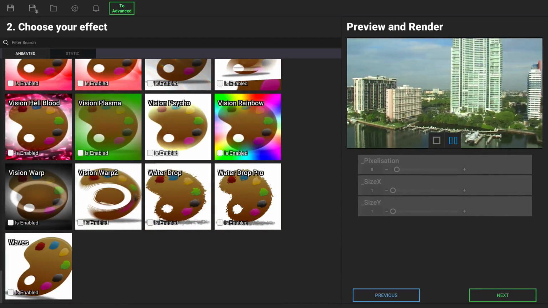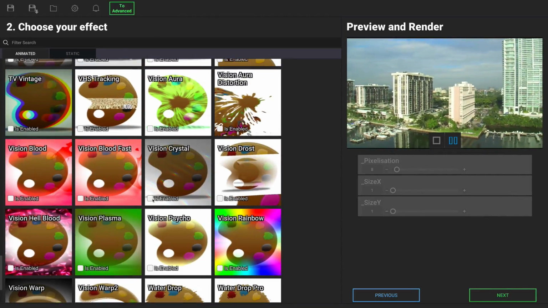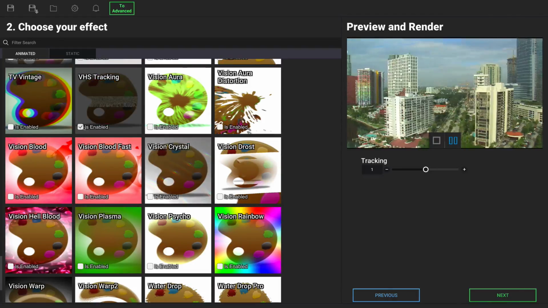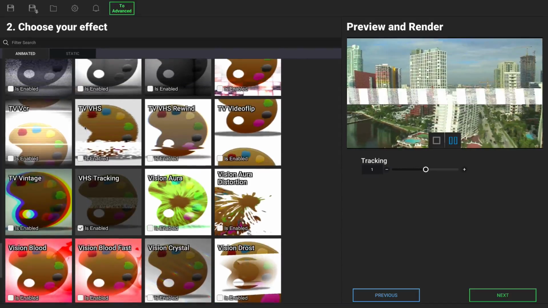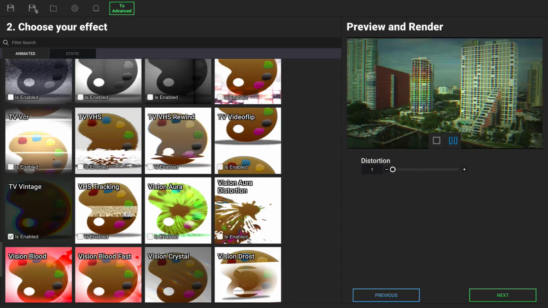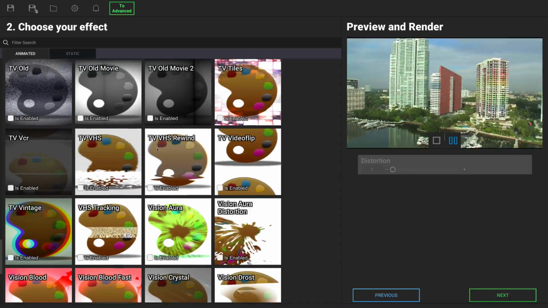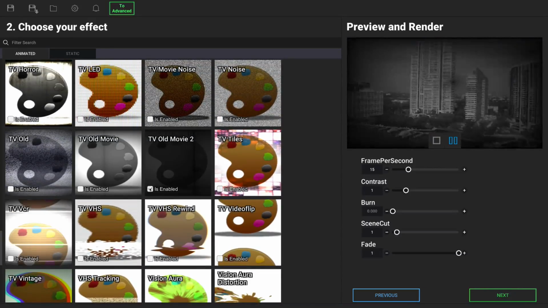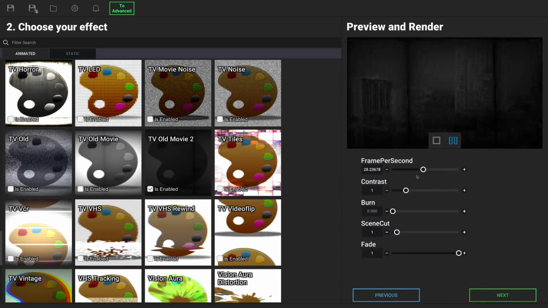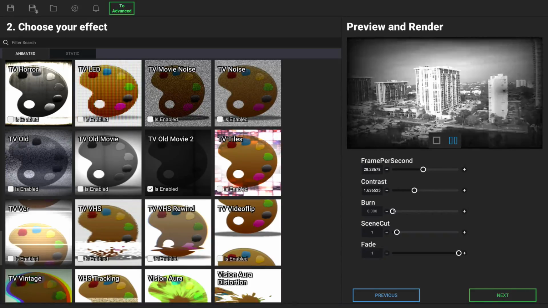Inside the animated ones, you can see there's all sorts of really fun ones. Everything from film effects to lighting effects, like you've got this crystal effect here. You've got VHS style effects, so it looks like an old VHS tape. Very, very cool stuff. Vintage television. VCR effects again. They've got old movie effects. And all of these things can be controlled over here. So if you want to change the speed, if you want to change the contrast, you can do that. So all just built right into this, very easy to do.